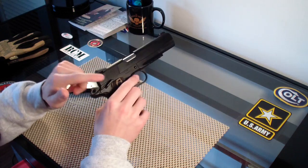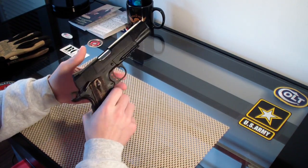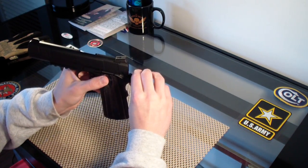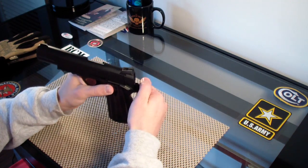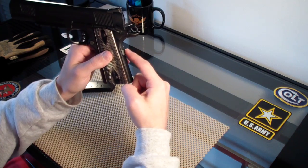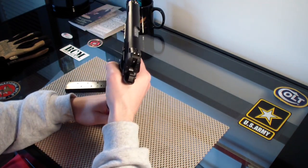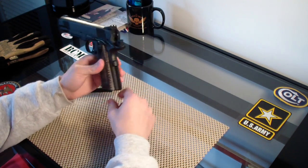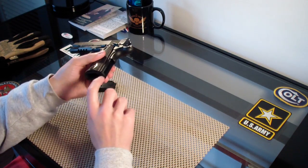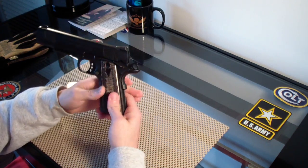Now it has an ambidextrous thumb safety. I'm not a huge fan of that, but you know, it is what it is. It has a commander style hammer, skeletonized, combat hammer, whatever you want to call it. The beavertail grip safety is extended. Okay, and it's got the nice beavertail right here to protect your hand from hammer bite. Okay. It has a plastic mainspring housing. Not a huge fan of that, but it's not a huge deal. If I ever wanted to, I could change it out in the future. I know how to do it.